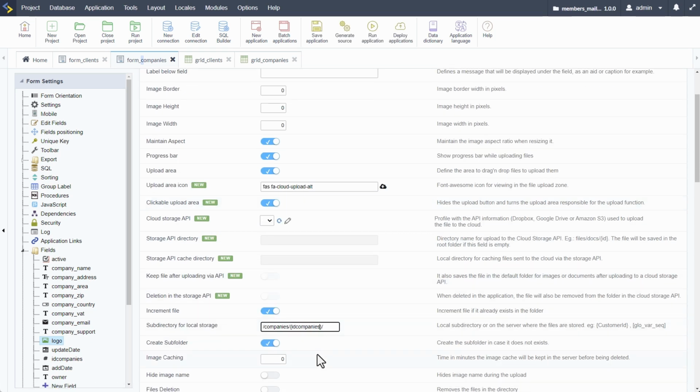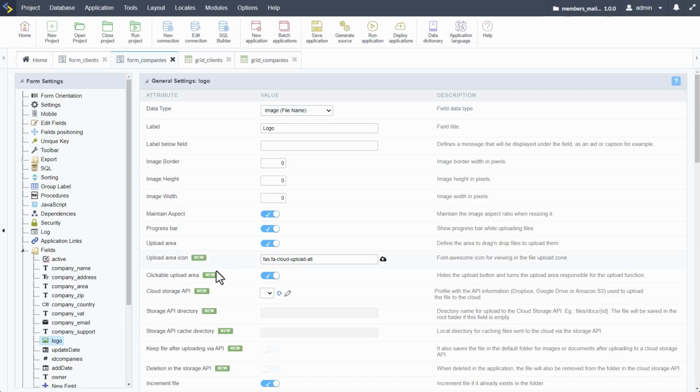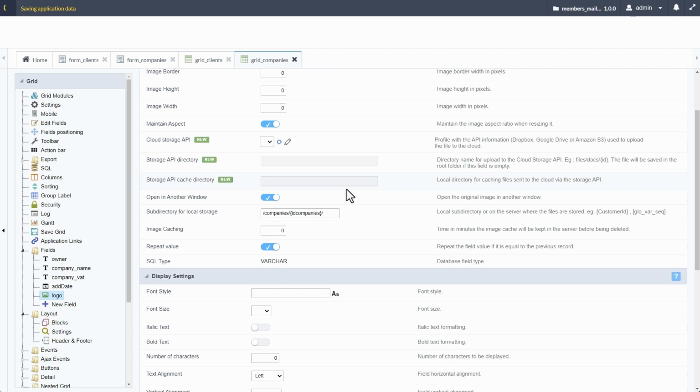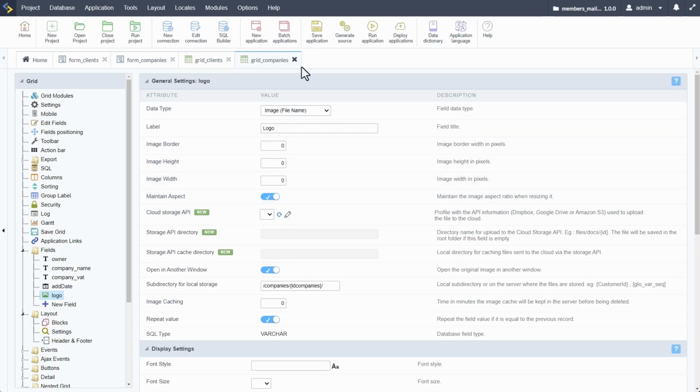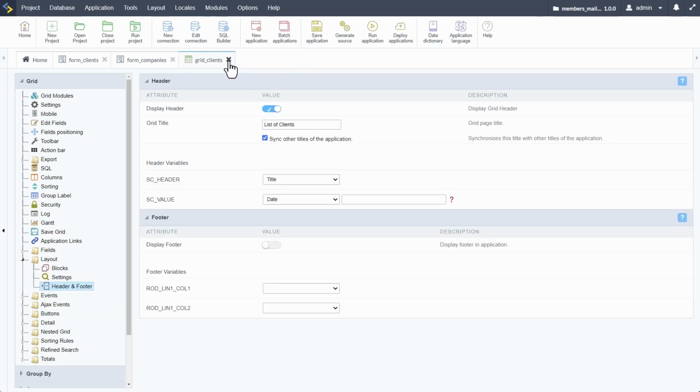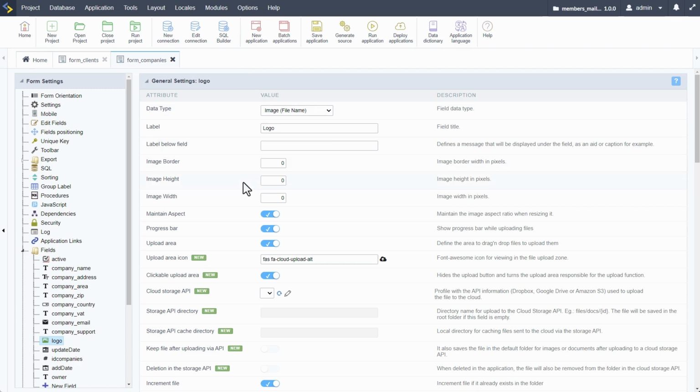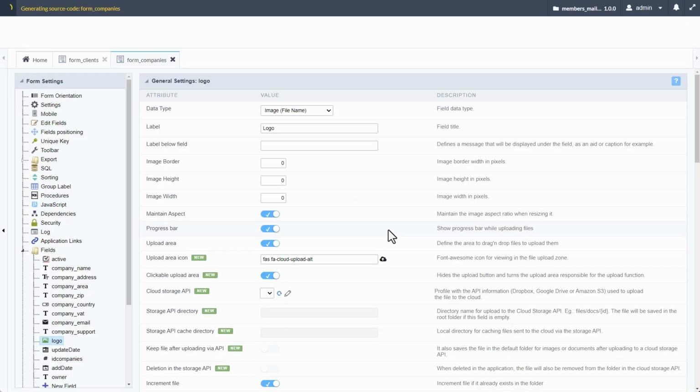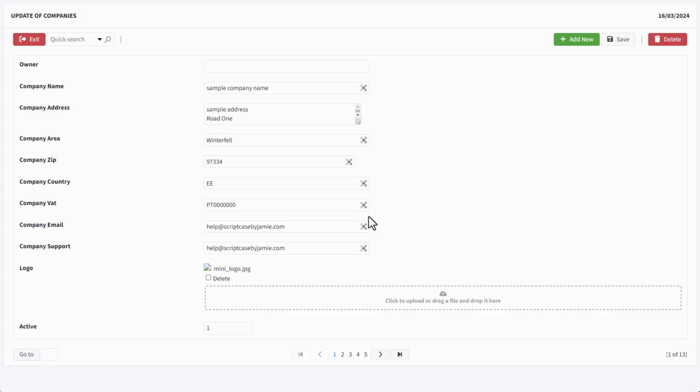Okay, and I need to update that also here within our grid application and make sure that is correct. Okay, so here we go. ID companies, ID grid can close, grid can close. We are on the form. Let's come back here to run. We'll come back to the forms, the grids shortly, don't worry.